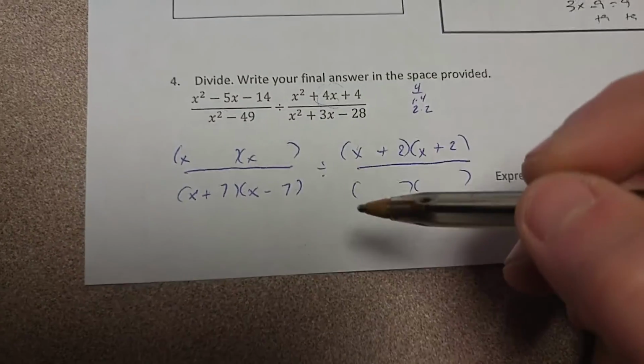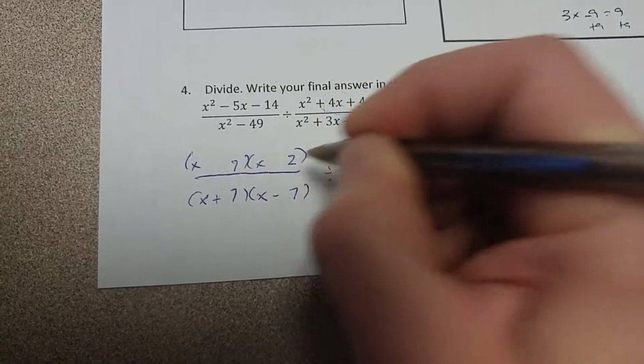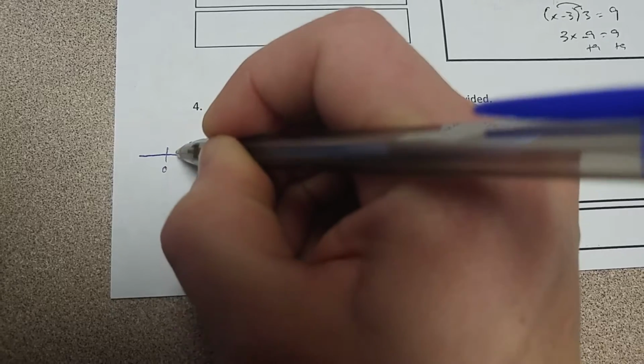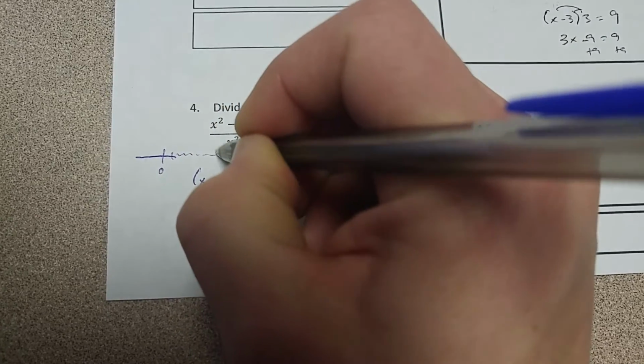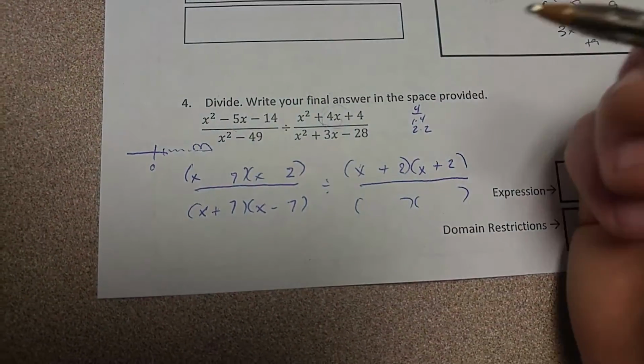Okay, these other two are where sometimes people got the wrong signs. So 14 is going to be 7 and 2. And then you just need to think about if you want to end up at a negative 5. If you start over here at positive 7 and subtract 2, you're not going to get to the negative numbers. So positive 7 is not what I want. I want negative 7, positive 2.